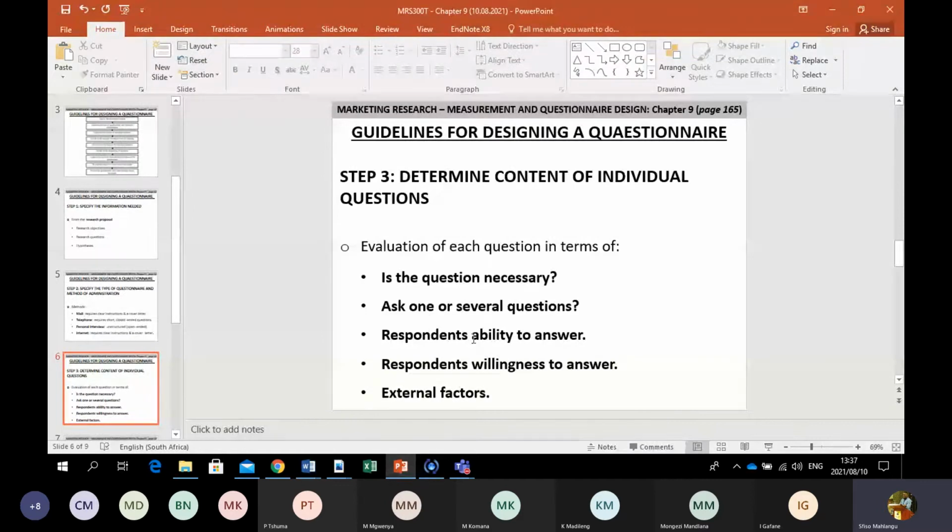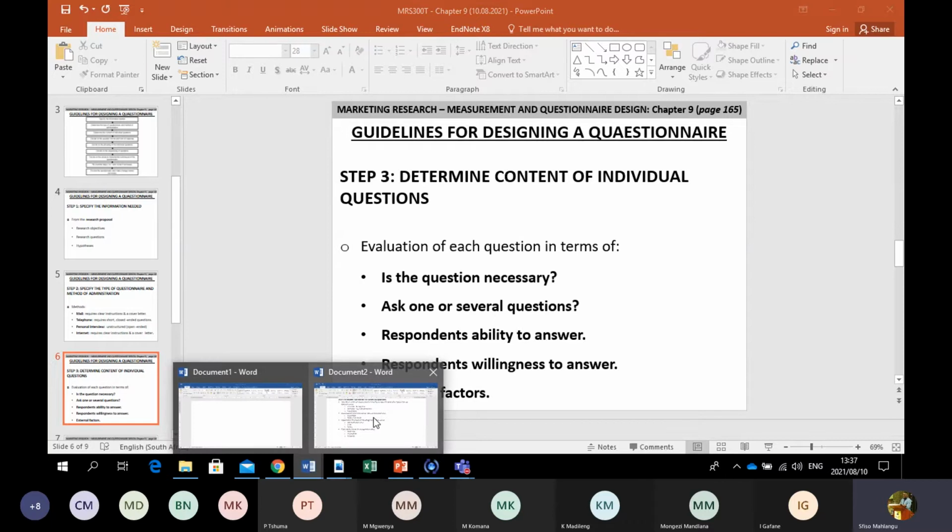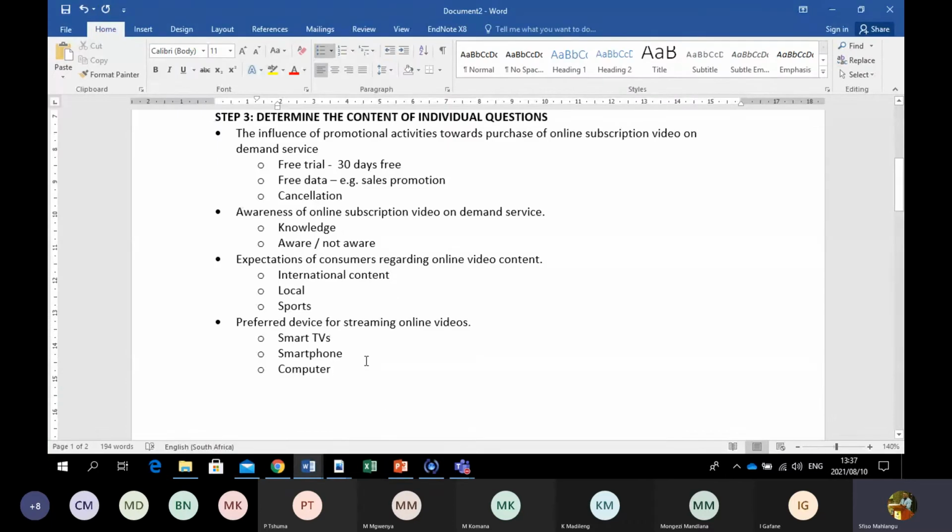There is something, responsibility, ability to answer, willingness to answer. And then in terms of, are the questions going to answer our research objectives that is in the textbook? We see that they do, but incompletely. So we need another question here because we don't know who these people are.